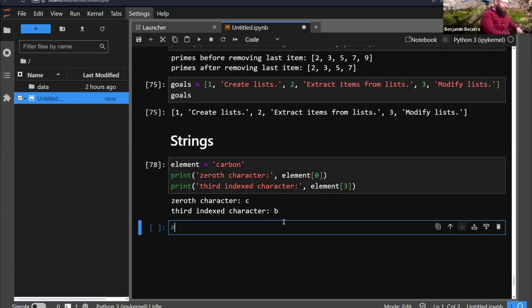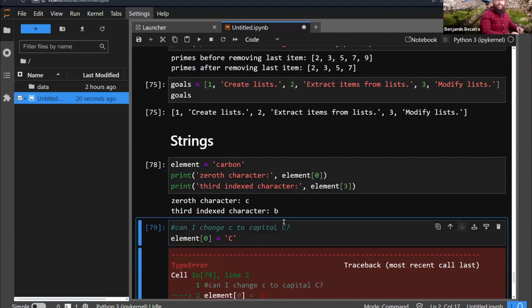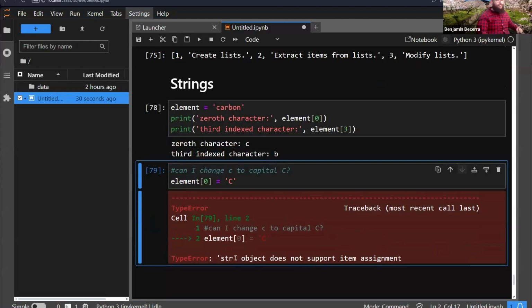Maybe, can I change C to capital C? Well, if I just did the same way I did before, and then I just replace it. Does that work? And it cannot do it. String does not support item assignment. You are not allowed to change specific characters like this.